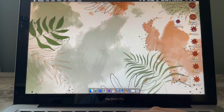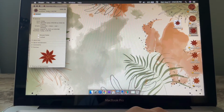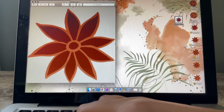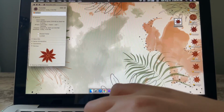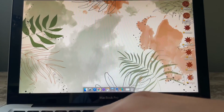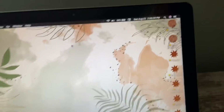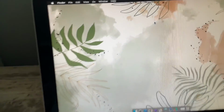So basically you just go onto your thing, press Get Info, and it'll come up with this little guy. You're gonna press on that. Before that, you're gonna go in here, press Command A, and then Command C. Go in here, press that so it's highlighted, Command V, and it will change it. Obviously, it's already like that, but that's how I did it. Anyways, if I go into this one, I have other folders in the coffee one as well. So basically, this is my whole desktop or MacBook setup. Sorry, there's a cat hair on the screen, but yeah, that's that.